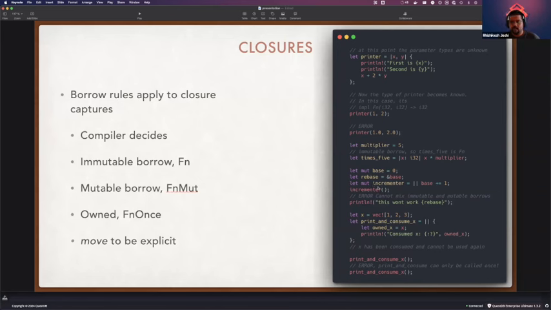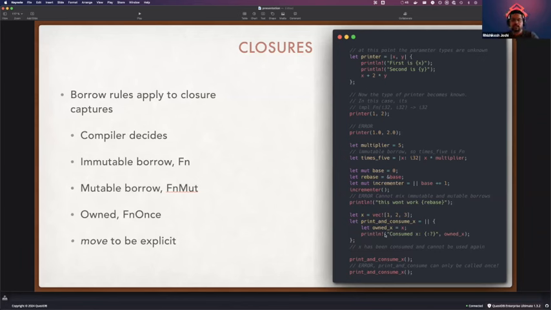If instead you have a closure like this, which is actually capturing a mutable variable here, right? Once that happens, this becomes an FnMut instead of an Fn. And an FnMut has to be able to borrow the value mutably. Once it borrows the value mutably, you can't really use it anywhere else. So if I have rebase as a read-only reference to base, I can't use it here, because now the incrementer has mutably borrowed the base variable, right?